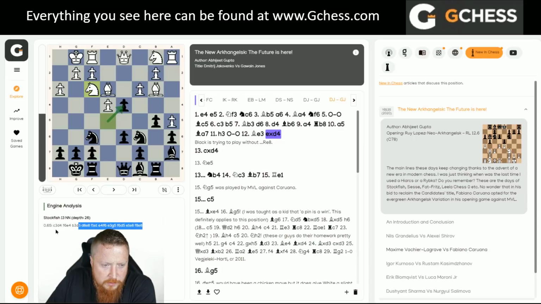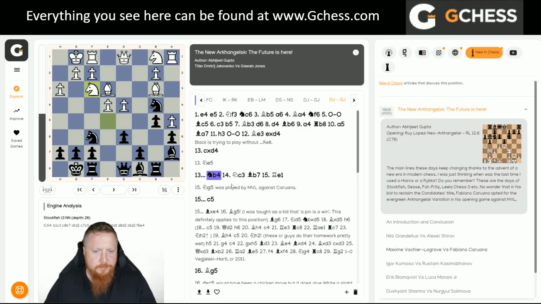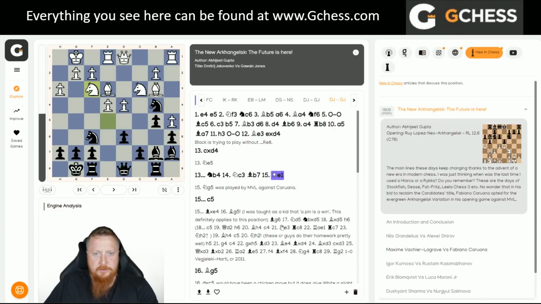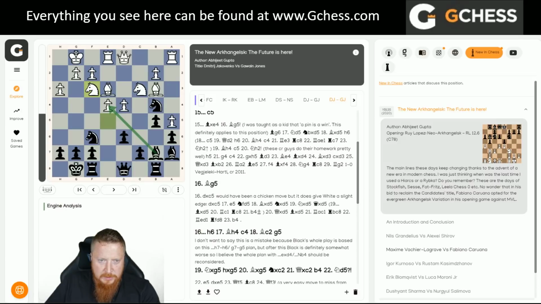And Stockfish, we can see, has done some deep analysis here. Pawn takes d4, and we have this knight b4 move again. And we've seen this position before with bishop b7. Now, we're quite happy with knight g5, queen e7, right? So rook e1 is another move that hasn't been played. And now taking this pawn here is possible, as given in the notes. But it looks like I'm going to stick with what Gawain played. And Gawain now goes c5.